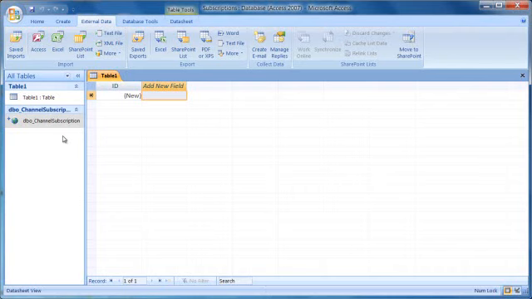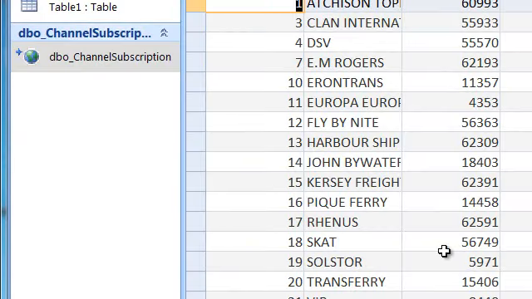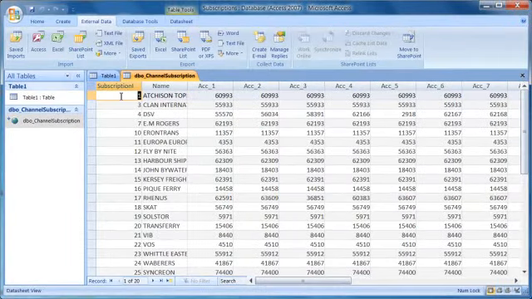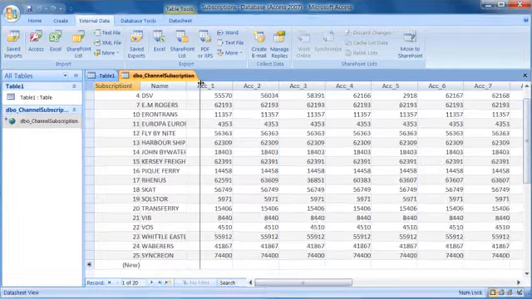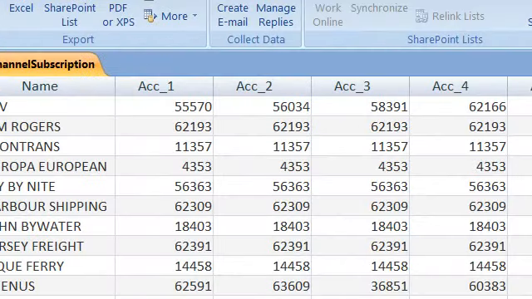Now you're already linked to the table Channel Subscription. Double click on it, and you'll get the information from the table that you're supposed to maintain. Now, don't enter any information in the first column, Subscription ID, because it will be generated by the system. The second column, Name, is actually the name of your customer. You may enter it as you'd like. The name you enter in this column will be reflected in the subject of the mail that will be delivered to your customer.